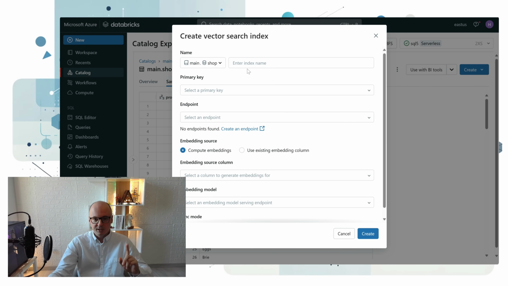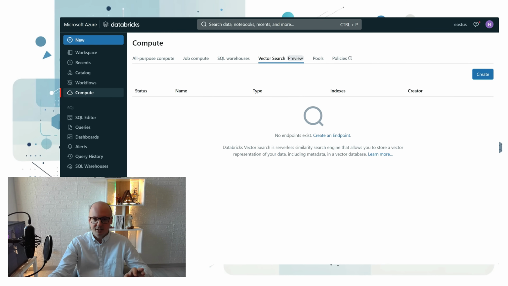First thing, we need to create an endpoint. Endpoint will be used to serve our vector search index. And then using, for example, an API from our web app, we could query that index and return the relevant records to users.